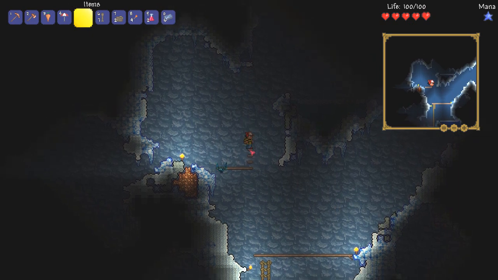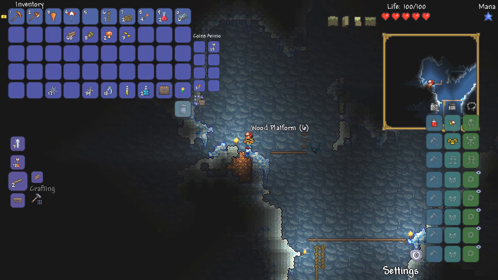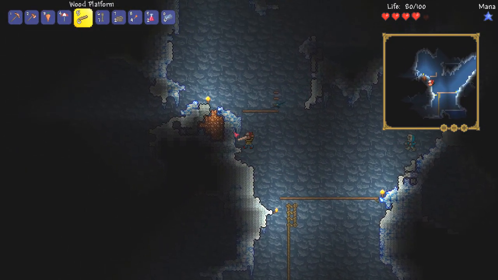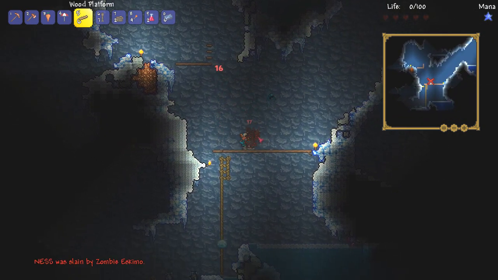So, just a few questions, in case anybody has them. This is a normal world, it's not an expert mode playthrough. And the reason is because I've already had problems with this thing on normal mode, so I don't know if I could do it. Wow. Oh my.